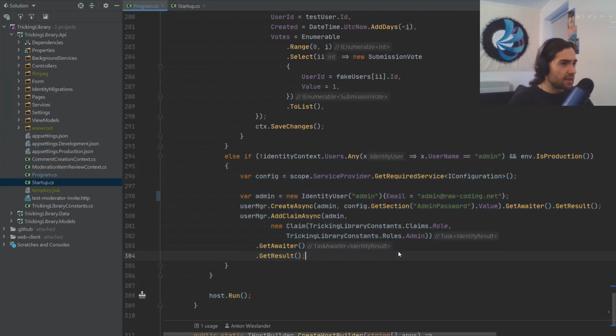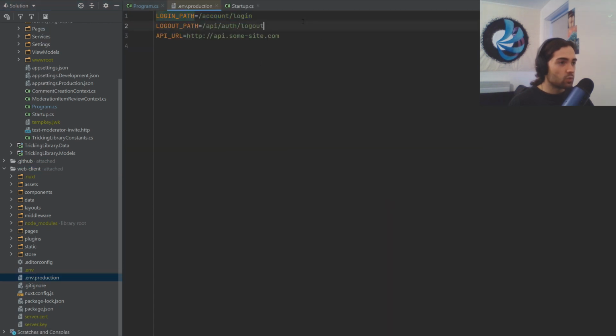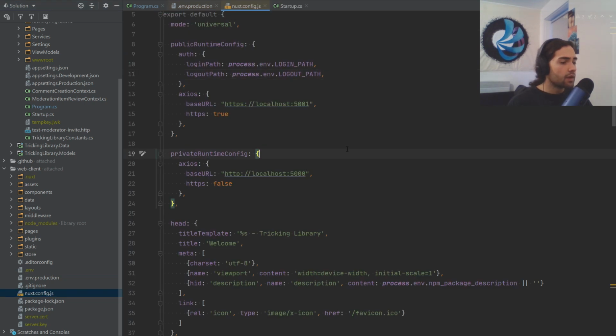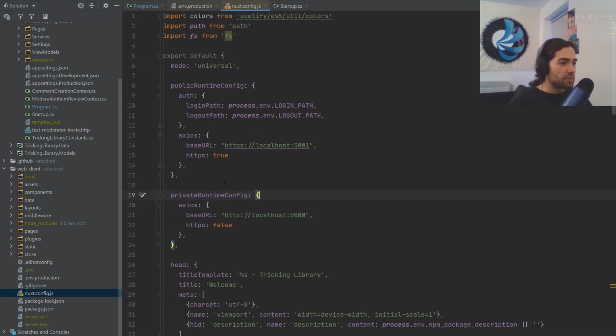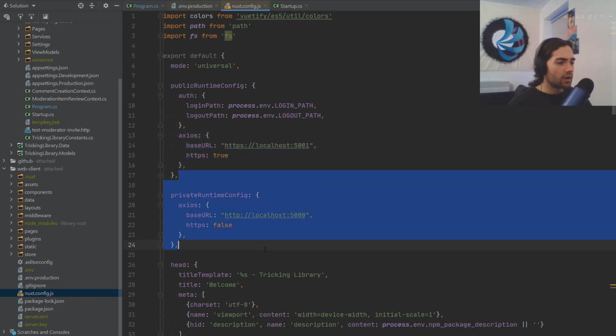So this was fixing the administrator issue. Let's go ahead and go down here, into the web client, right here, where we have our env.production with these login paths, and these are relative, so we can actually keep them. One option that I do want to add, if we look in our Nuxtjs config, where we were specifying, we have the backend URL hard-coded, so this bit isn't going to change, or shouldn't change, because we're still hosting our API on 5000, and that's all right.